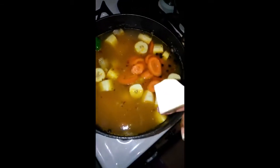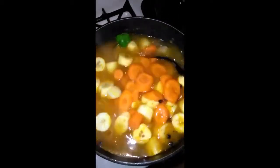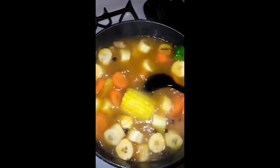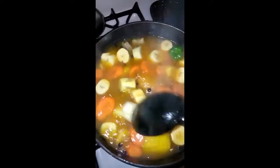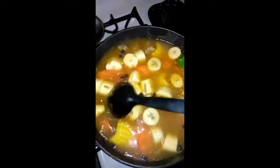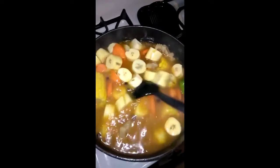I'm gonna save the potatoes for the last 15-20 minutes. Got my pot already full. Don't want to make it too overcrowded. Want to leave space for my dumpling. Because what's a pot of soup without dumpling?